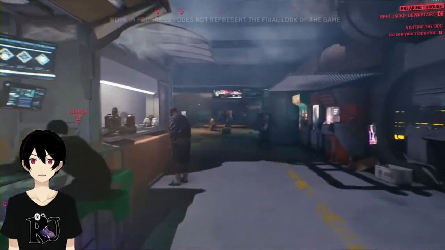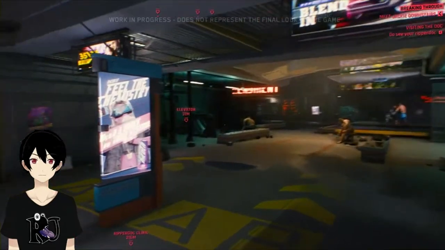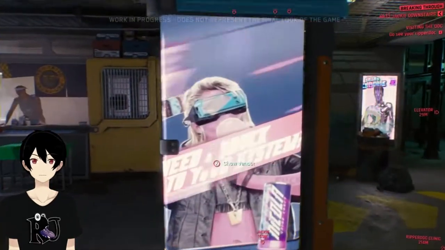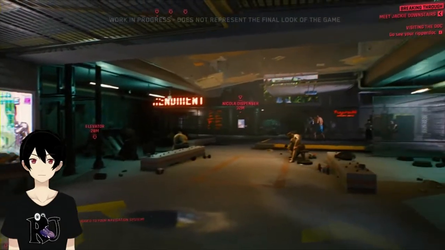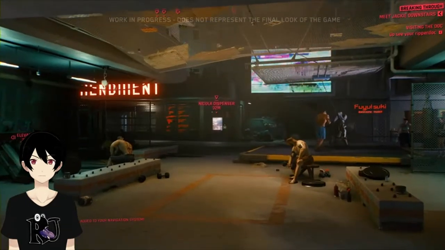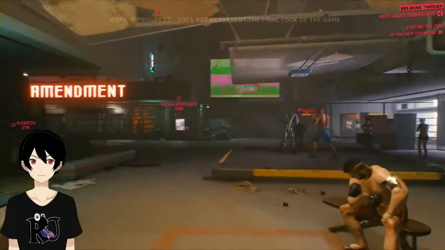A big part of our RPG experience is having a world that is interactive. Here, a generic ad has morphed into an advertisement specifically tailored to V, informing her of the nearest vendor where she can purchase the product. In this case, it shows us where to find some Nicola soda.